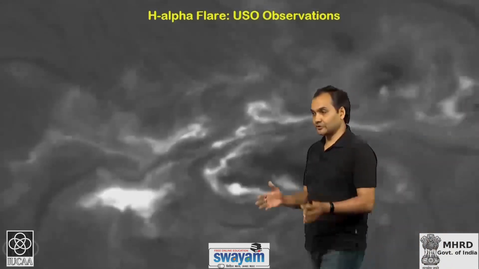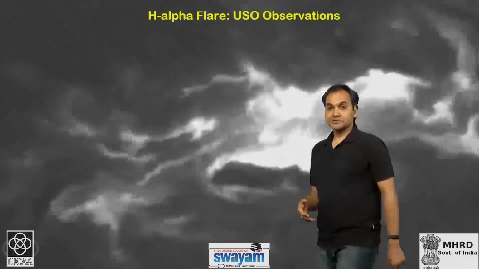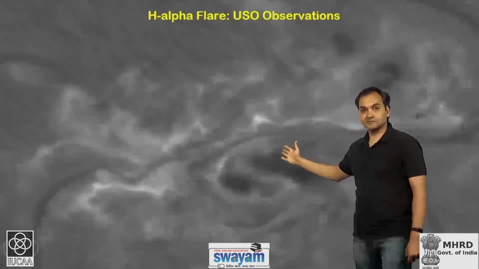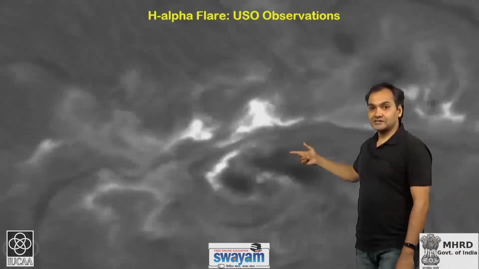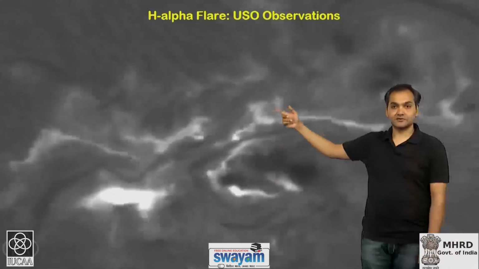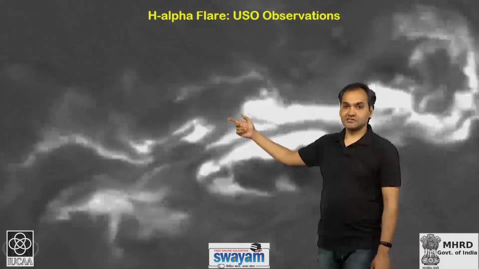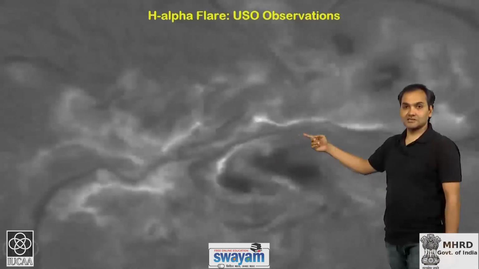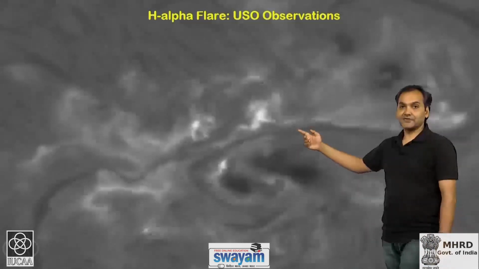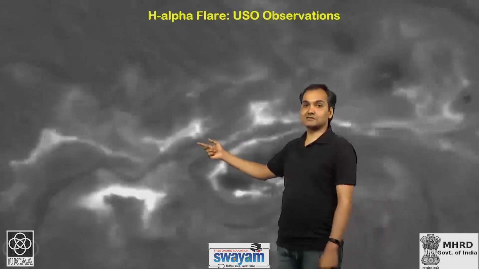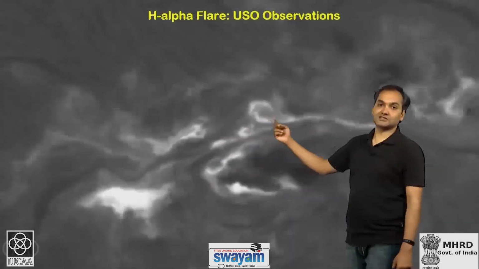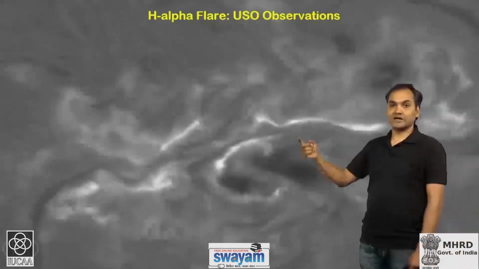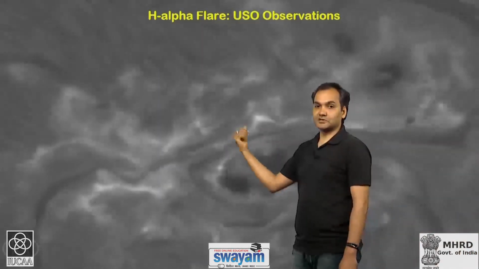If you image the sun in H alpha and take a sequence of images, sometimes, if you are lucky, observing only a small region, you do see strong brightening coming up. This is a sequence of observations taken from Udaipur Solar Observatory, where you see all these dark regions which are the filaments, which we mentioned briefly yesterday and I will mention again today. But you also see sudden brightenings taking place around this region, and then at the end you see loop-like structures which are darker, called post-flare loops. So these brightenings are flares, and then you have the loops which are post-flare loops.